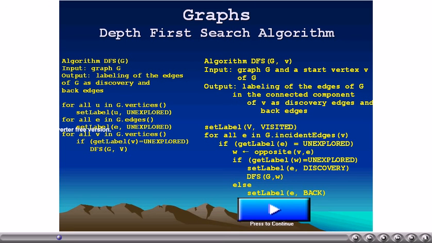This slide demonstrates the depth first search algorithm for a graph as a whole, or depth first searching from one node of the graph. We'll be demonstrating the depth first search algorithm in detail in separate modules. Just for the sake of explanation or understanding, this algorithm is given here.